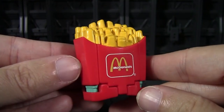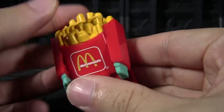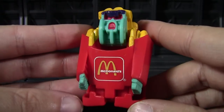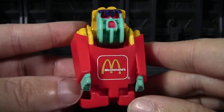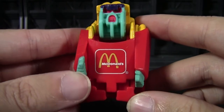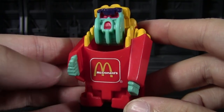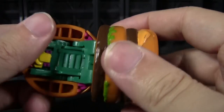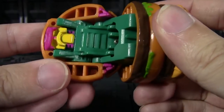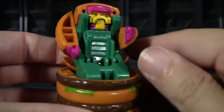True to any Transformer line, we got repaints. The Large Fries is now known as Fry Force — aside from a sky-blue face, he has dark blue eyebrows and red highlights for his eyes and mouth, which I think goes against the friendly concept for this series. He gets painted hands too, which is nice, but they show in his food mode. The Big Mac is now Macro Mac, and has a more teal color to his robot mode, along with extra pink paint apps to his face and hands. The burger's identical; he just gets to be more colorful than before.